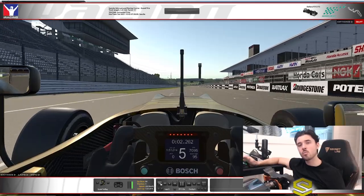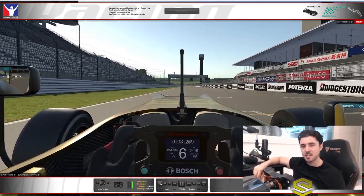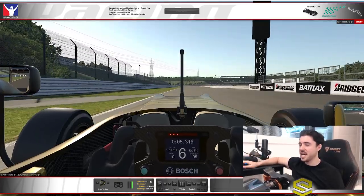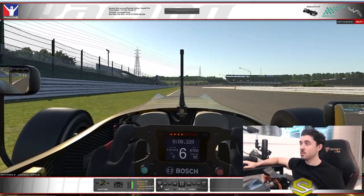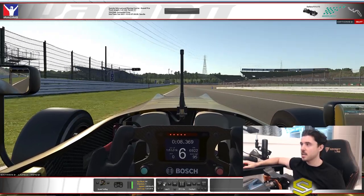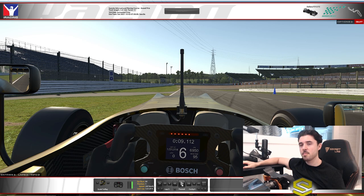There we go, guys. That was our flying lap and far chase camera angle of said lap. Now let's analyze it and see how we did it. So we're on the run down to the first corner here, staying over to the left hand side because obviously it's a right hander, and we're just going to pause it here because this is our first reference point.